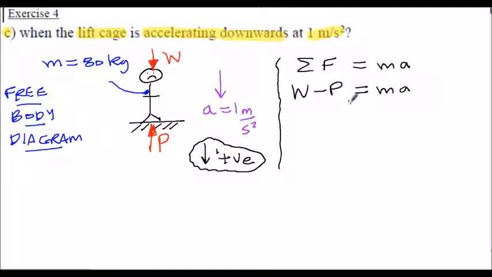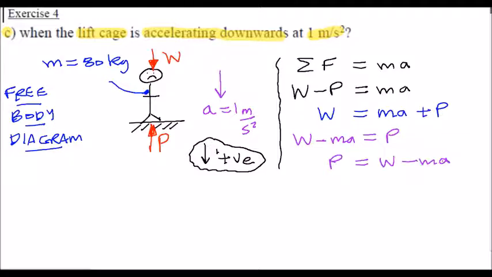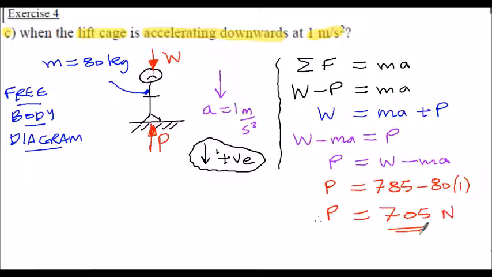I've got to rearrange the equation for P. We've done this kind of thing before, so I will add P to both sides of the equation. So first step, W is equal to ma plus P, and then I will subtract ma from both sides of the equation, so W minus ma is equal to P, and we just always turn the equation around. Okay, put in my values now. So P is equal to W, we have that from the previous slide, 785 newtons, minus the mass, which hasn't changed. The acceleration is still 1 meter per second squared, but it's downwards, and that's positive in this particular case because I've shown my positive notation downwards. Work out P now, the force required to produce this scenario, and I get 705 newtons in this particular case.